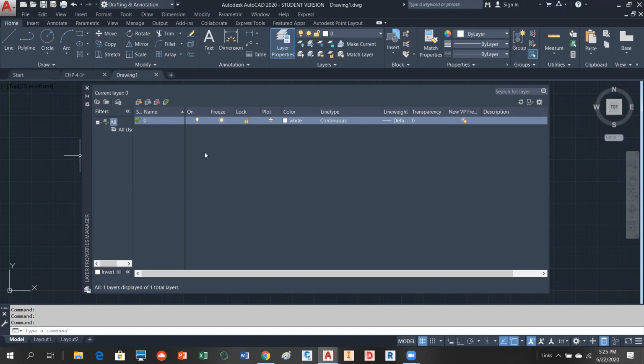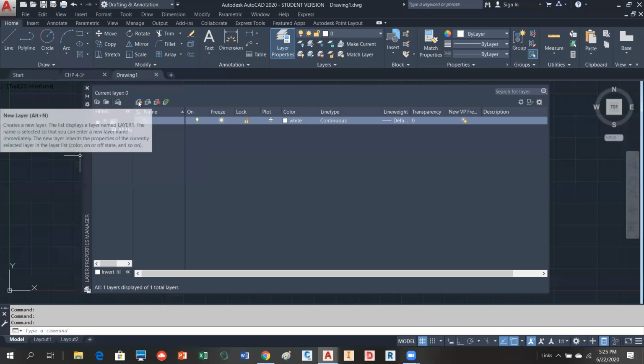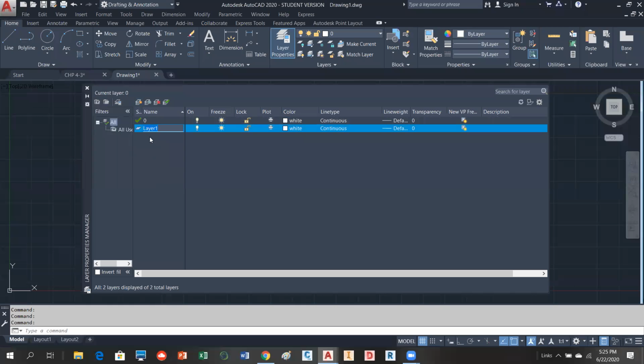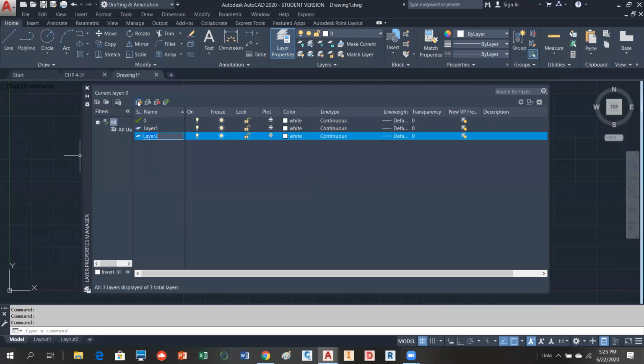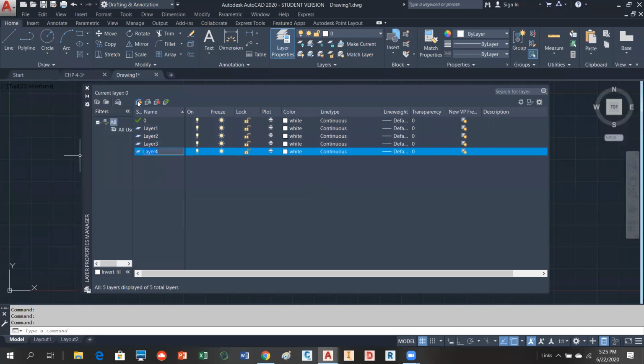You can rename any other layer and you can delete any other layer as long as that layer is not referencing objects. So if you have a layer that you want to get rid of and it has objects on it, it will not let you do that. Okay. All right, so we're going to create a layer. You just very simply go up to this little icon right here and click it and you should see a new layer pop out. And notice it's got the same properties of the layer that it came from. Okay. So you could change the name at this point or just leave it alone. We're just going to leave it alone. We're going to do this again and again and again and again.